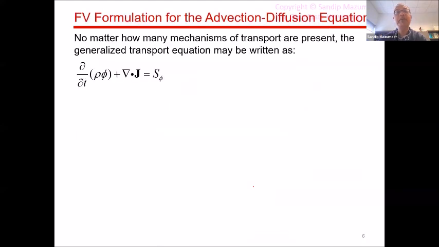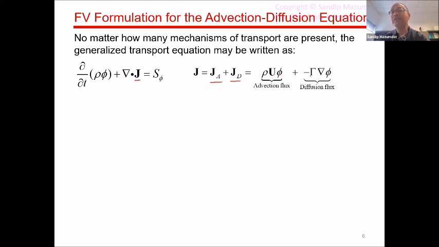All right. So just to go back and refresh our memory, recapitulate some of the concepts, essentially when we talk about the momentum equations, we're talking about an advection diffusion equation where J is the total flux, and it has two components, an advective flux and a diffusive flux. Okay, so those are the two parts. U is the velocity, shown here in bold. Phi is some advected scalar, and I'll get to that in a moment. And then gamma is your diffusion coefficient. In the case of the Navier-Stokes equation, this will be your viscosity. And again, phi is some advected scalar.